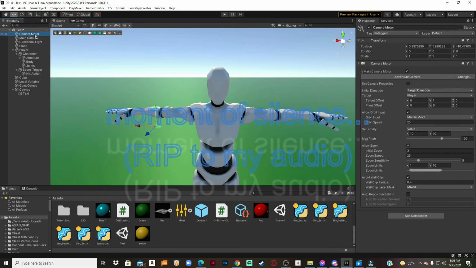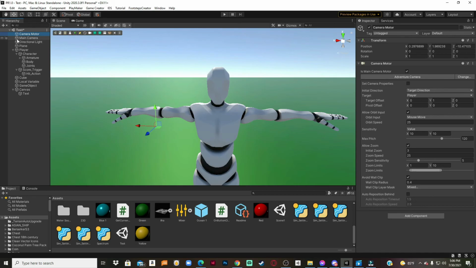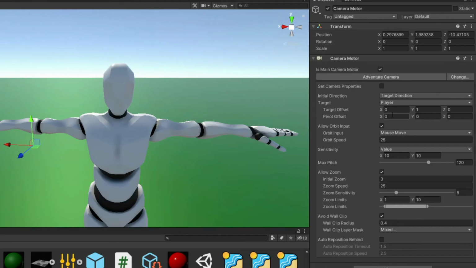We have a camera motor, and it's using the camera. So if you look in our camera motor, we have our target direction, and it's saying that basically the camera is going to face and point at our target, instead of pointing at whatever camera direction that it's focused on at the moment.